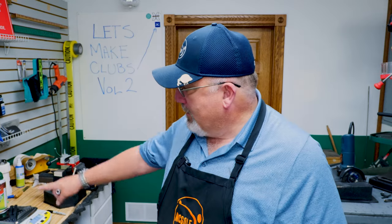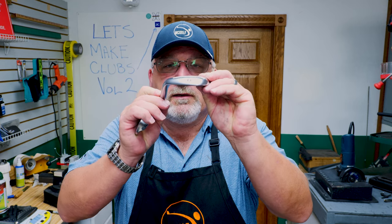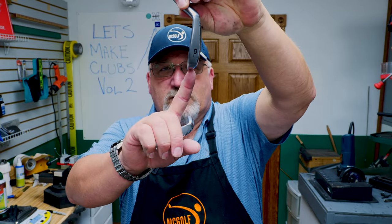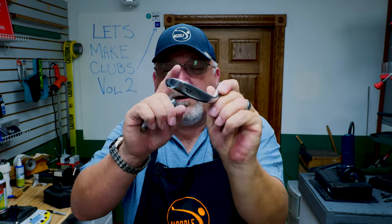Now, how did I do that? I got a little center of gravity unit, and it's very, very archaic, but it does work, where you balance the club, like right there. And that's what you do. Then you put a pin up in the middle, and then you find the center of gravity. Now, there are other dimensions. Center of gravity is from every direction, right? If you had the patience and the ability, there would be a center of gravity this way, one this way, one this way, all over the map. That's the beauty of center of gravity.